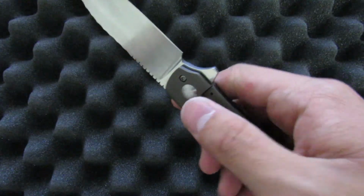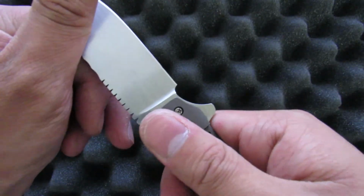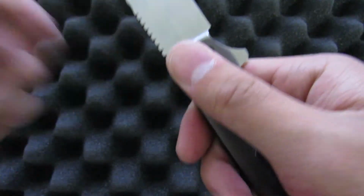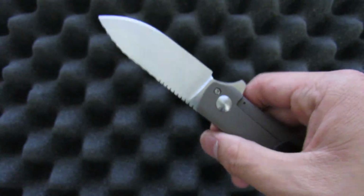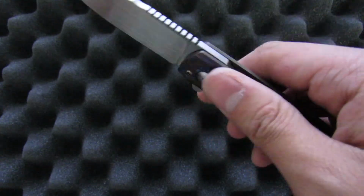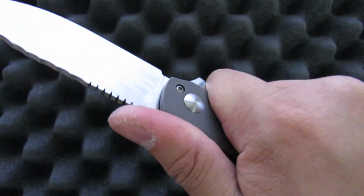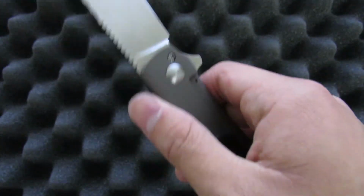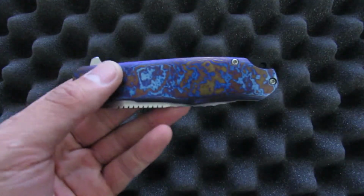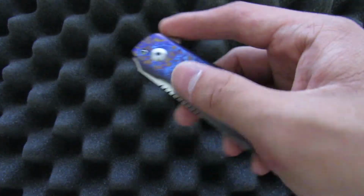And it might even break in over time. The play actually completely goes away after it moves, and even when it doesn't, the play is barely perceivable. You basically need to grab the blade to check for it. The only problem with me is just how annoying the whole thing is. I hate that creaking sound. And I've said it before, but I just don't like feeling anything moving on the knife when it's in hand. And feeling that lock bar move over just kind of makes the knife overall feel less solid than it actually is. And that sound is just not something I like to hear. So it's not a huge deal, but it is worth mentioning because it does annoy me.